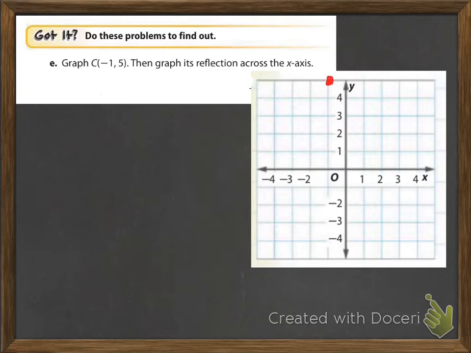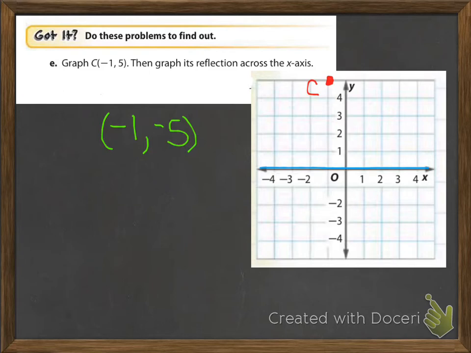Now I'm going to change to blue because it says then graph its reflection on the x-axis. So right away I'm going to make sure that I do this so that I remember that I'm doing this on the x-axis. First let me label this C, so you should as well. When I'm reflecting on the x-axis, that means if my original point was -1 on the x, then I'm going to stay -1 here because we're reflecting on the x. And if my original point was 5, now it's going to be -5.